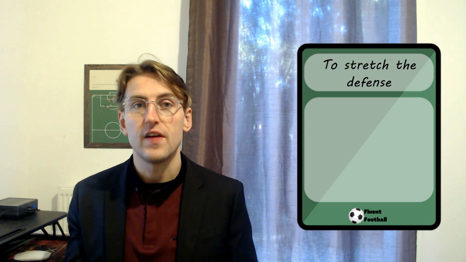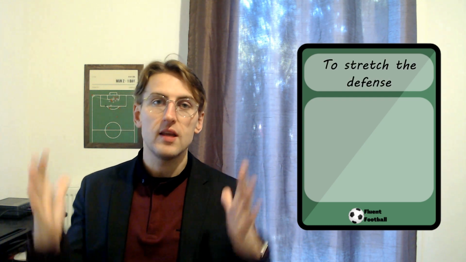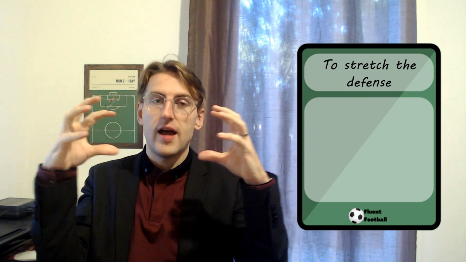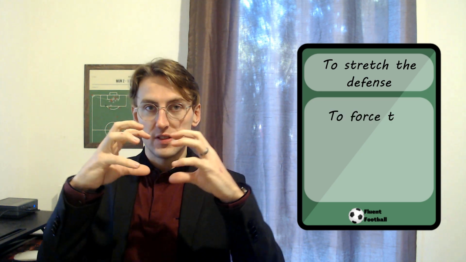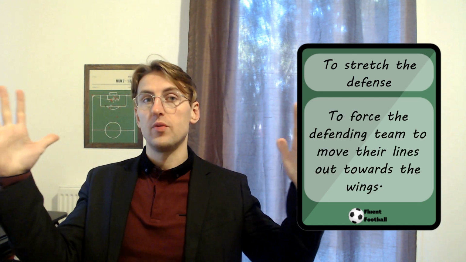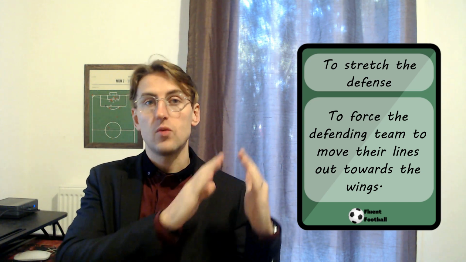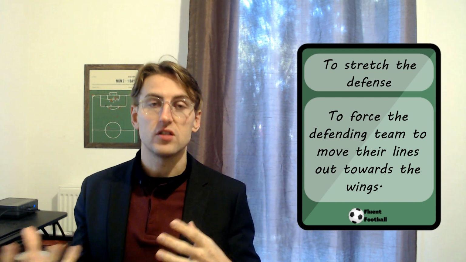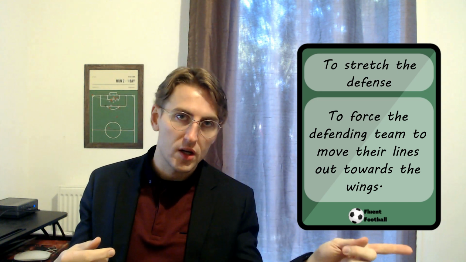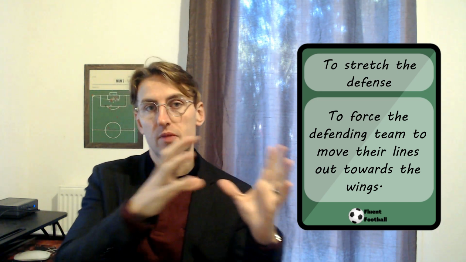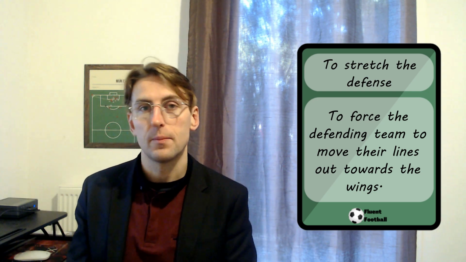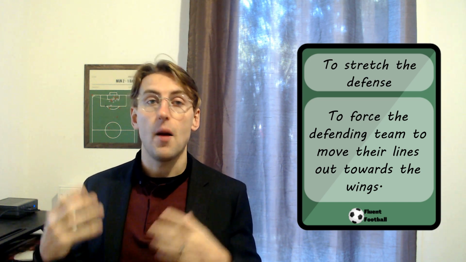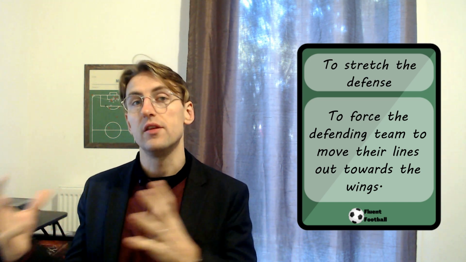Number 5 is a very common phrase, to stretch the defense. So usually when a team is defending, they want to be compact, they want to stay tight and close together. When you stretch the defense, you play in a way that forces them to open up. They have to pull open, and this creates spaces in between the players. So we say stretch the defense, usually done by switching play to the opposite sides, and the team has to move and they have to open up. We say to stretch the defense. Example sentence, Manchester United are playing in the wide areas to stretch the defense.